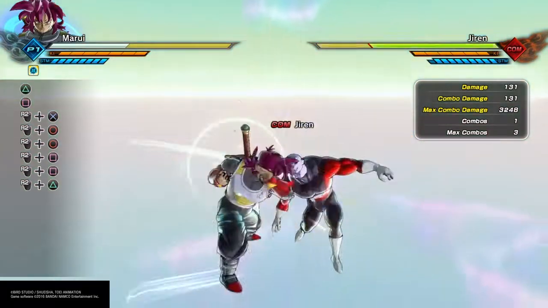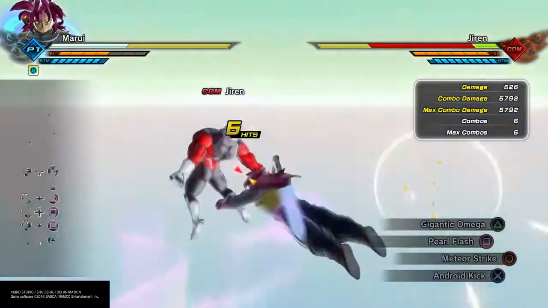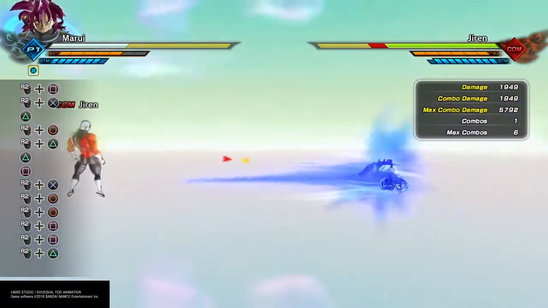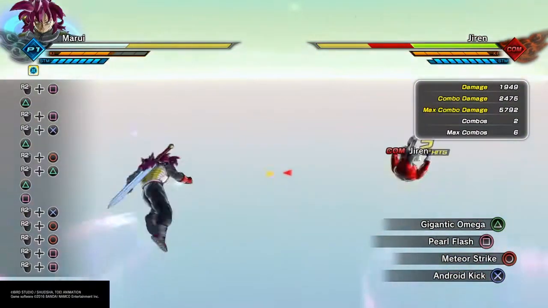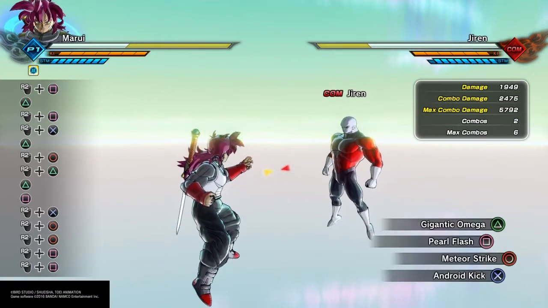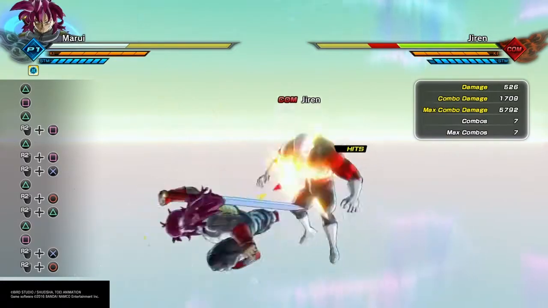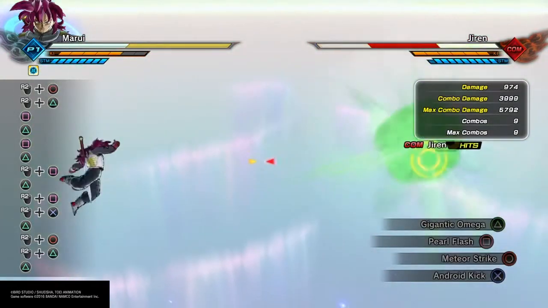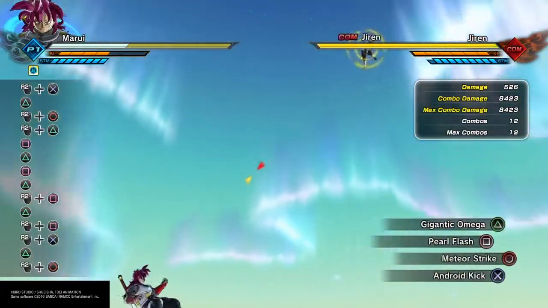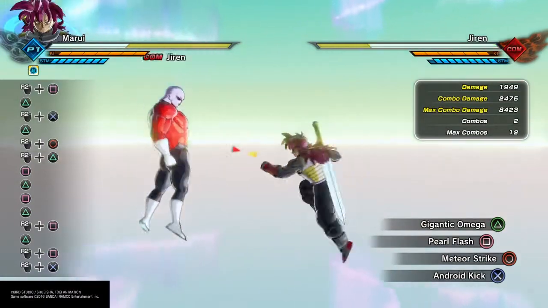So the combo is boom, boom, hit him with them, and then you gotta go ahead and run after them, hit him with that, and then after that you run again, kick him, and then you hit them with the Pearl Flash. But I don't know why, this is more of an online move. It's one of those combos where it doesn't really work offline, but it works online. But yeah, that is that.